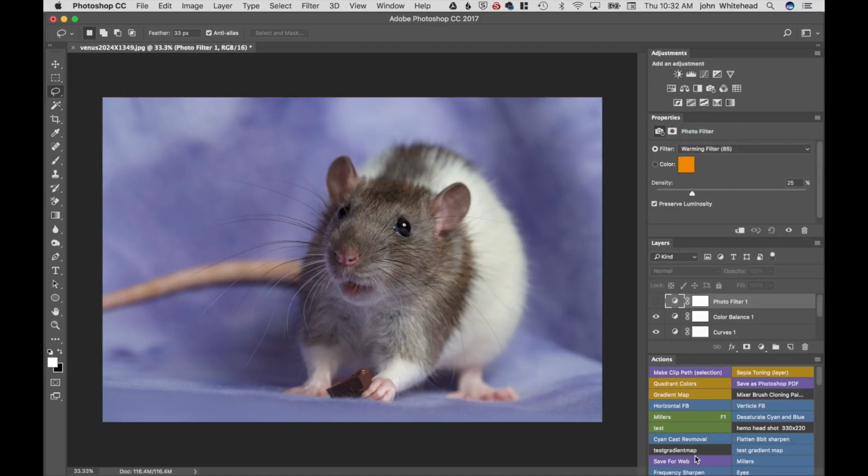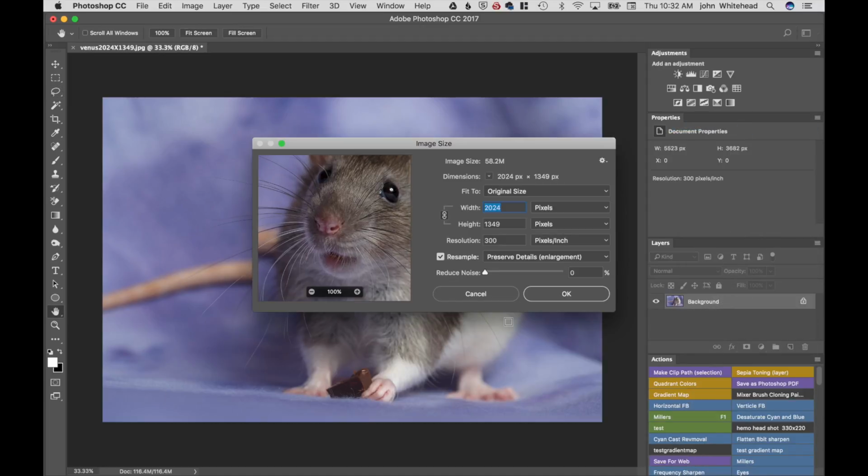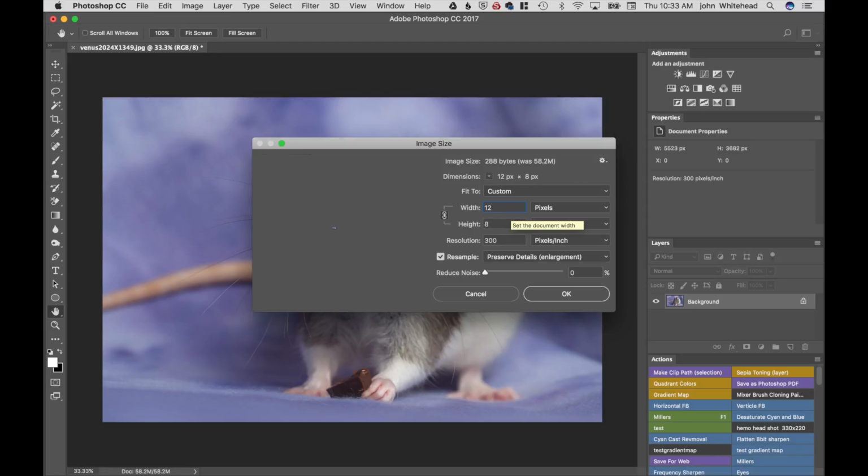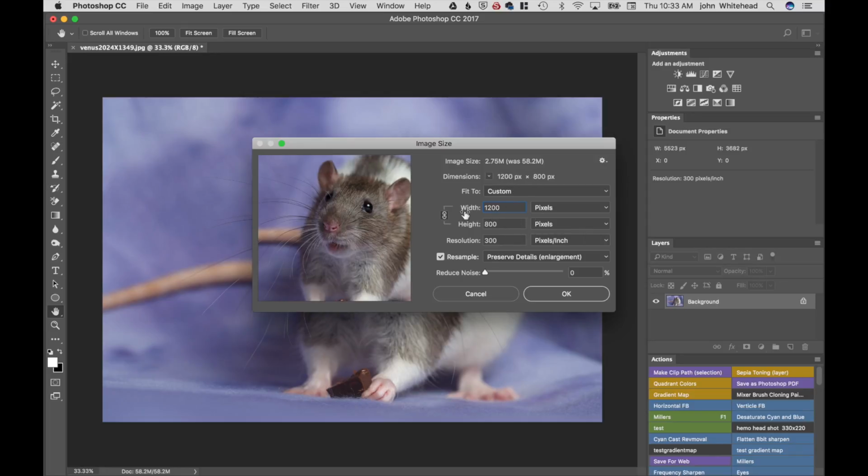Now watch the difference. So when I hit save for web, notice it has a window pop up for image size. So if I want 20 by 24, I can just hit OK. But what it's telling the action to do is, hey, when there's an input number, I want you to stop so I have the availability to input it. And what's good is when you're saving for the web, a lot of times you're using different numbers. So let's say I want to do 1200 this time. I can just input that 1200 and I can hit OK.